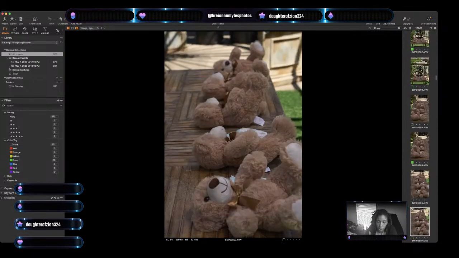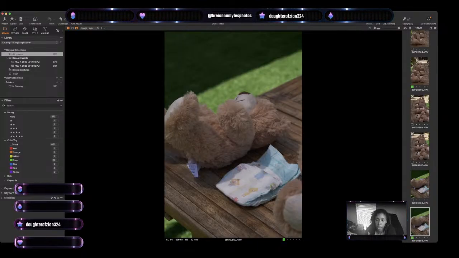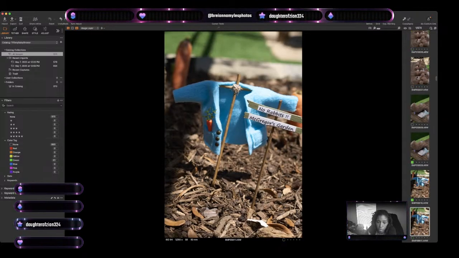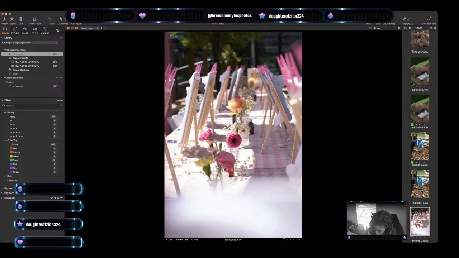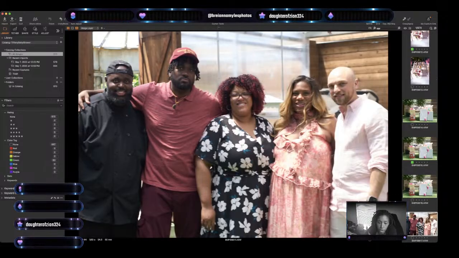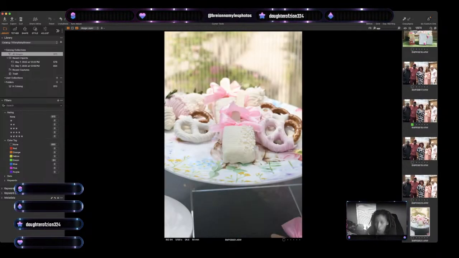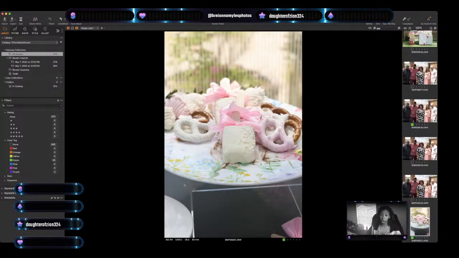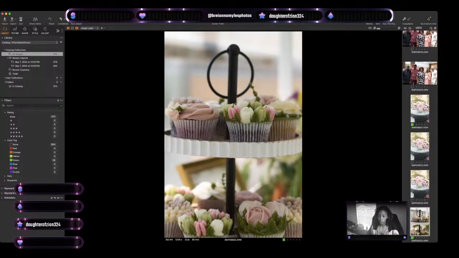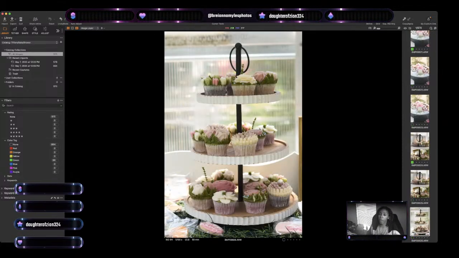I think I was shooting dark at this moment because I was trying to read my meter. My camera's telling me I'm underexposed or overexposed, so let me adjust to that, versus thinking I have to be dialed in at these exact numbers. You might be dialed in on the exact numbers, but are you properly exposing for that subject? You've got the numbers, but now it's time to bump up or bump down to make sure that picture is well balanced. You can put all the numbers in the world, but if that picture is not well balanced, not properly exposed, then we have an issue.